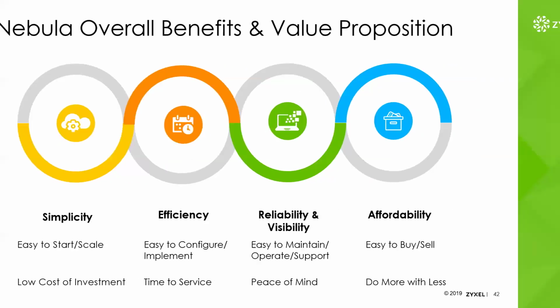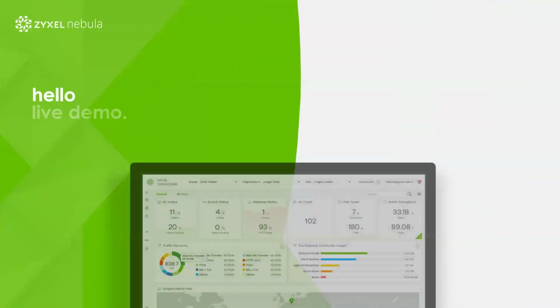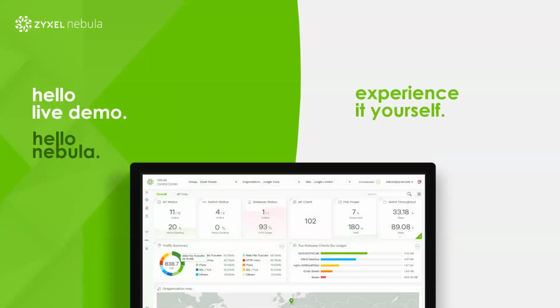So that is Nebula. Again, you just go to nebula.zyxel.com to play with it. There is a button there to take you to a live demo. If you are one of our partners, you can reach out to your salesperson here, Andy, Jacob, or David, and ask them for a 60-day demo kit. We can send you one to play around with if you haven't already.